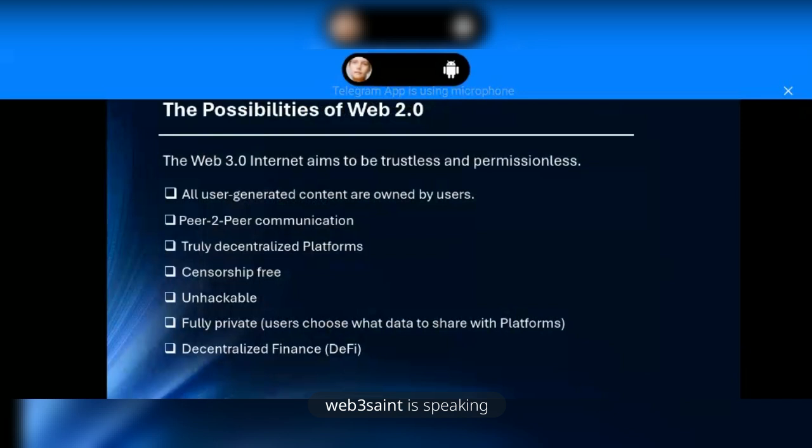The communication is peer-to-peer. The platform is truly decentralized because basically anybody can run a node. We talked about the concept of running nodes, but we've not discussed how to join a blockchain network. That will be happening in one of our future classes. The platforms are censorship-free and they are unhackable. It's fully private. Users can choose what data to share with platforms.